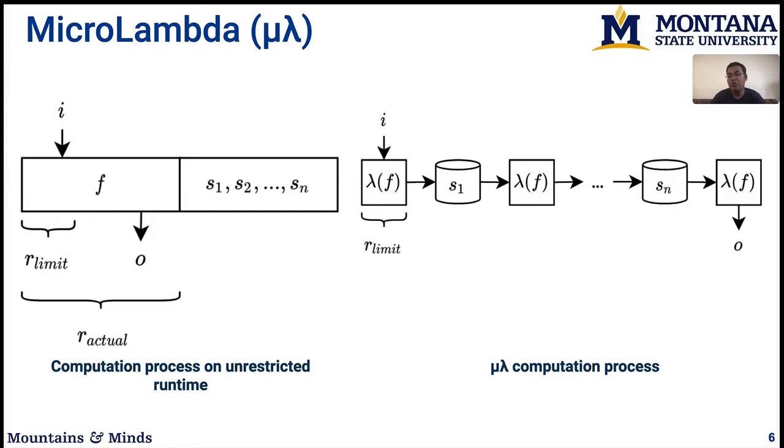So for Micro Lambda, we took this idea and implemented it this way. For example, in a serverless platform, we have a lambda function, and inside the lambda function we have an R limit. After R limit we save the state, and then we can rerun the lambda by loading the state and running again, and so on. After some executions, we take the last state, for example Sn, and process it. So this is done, and we have the final output.